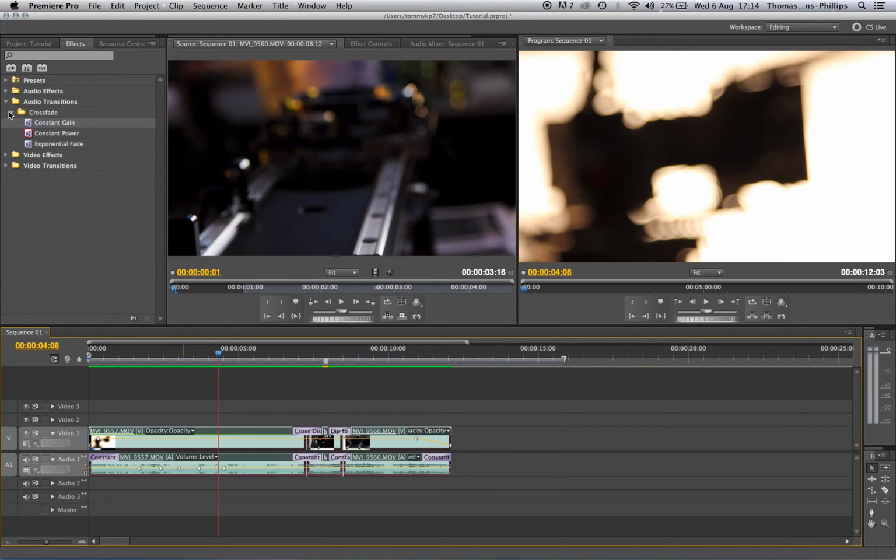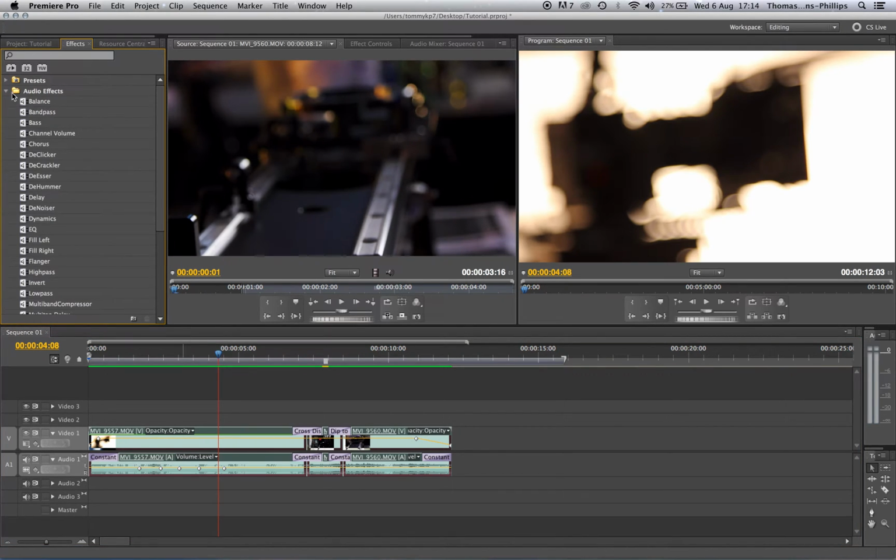Now there are audio effects that you can play with. They're all here. You might use reverb, which is an echo. Pitch shifter will change it from higher to lower keys. There's high pass, which will cut out high frequency noises. If you've got a background noise that's a high frequency, high pitch, you can try and use that to cut that down. You can go into dynamics and EQ, so you can actually do your own EQ.